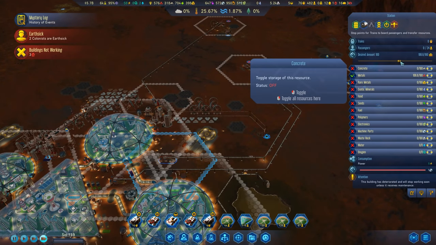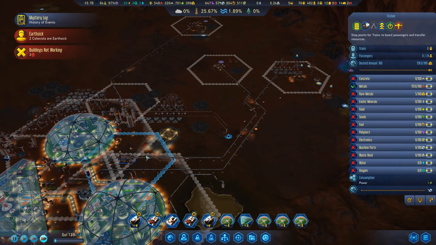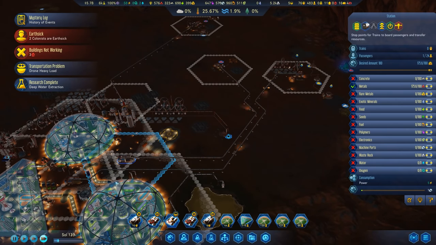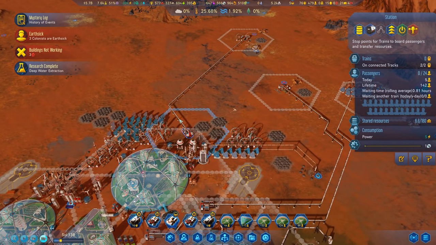So case in point, if I go right here and raise it up to 180, I'll bet you the train picks a bunch up. Yep, there it goes. All right, the metals are on their way over here. So watch for that. If you're using the trains, make sure you haven't set this down to some tiny amount, because otherwise it's really not going to try to deliver it where you know you're going to need it. That's very important.